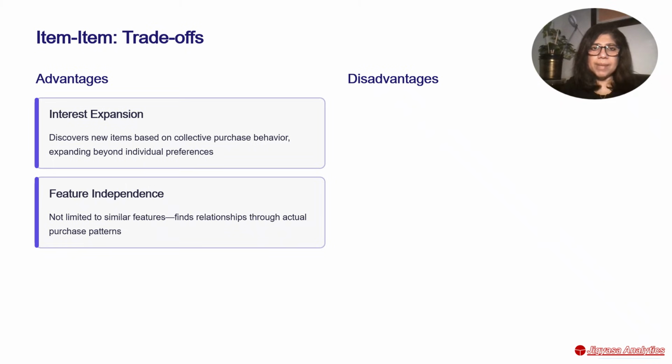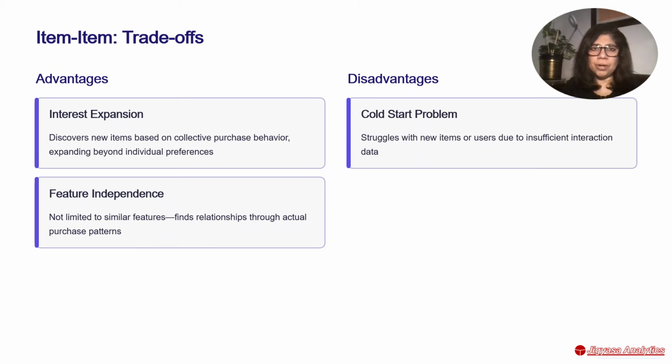While the item-item similarity method is a popular technique used in recommendation systems, it faces several challenges. The first challenge is the cold start problem, which means that this method is difficult to apply to new items or new users due to insufficient interaction data. When a new user joins, for instance, there may be insufficient data about their preferences, making it hard to generate recommendations. Similarly, new items may not have enough ratings or interactions to be effectively recommended.